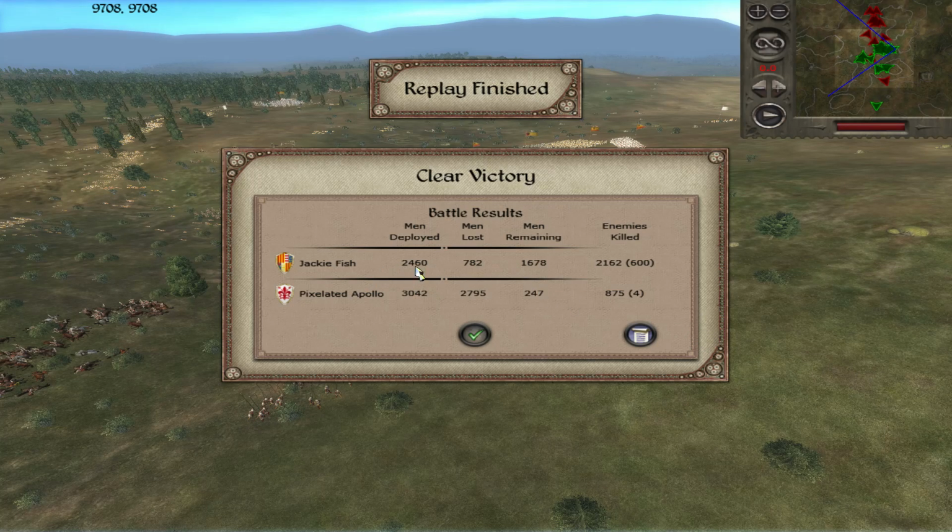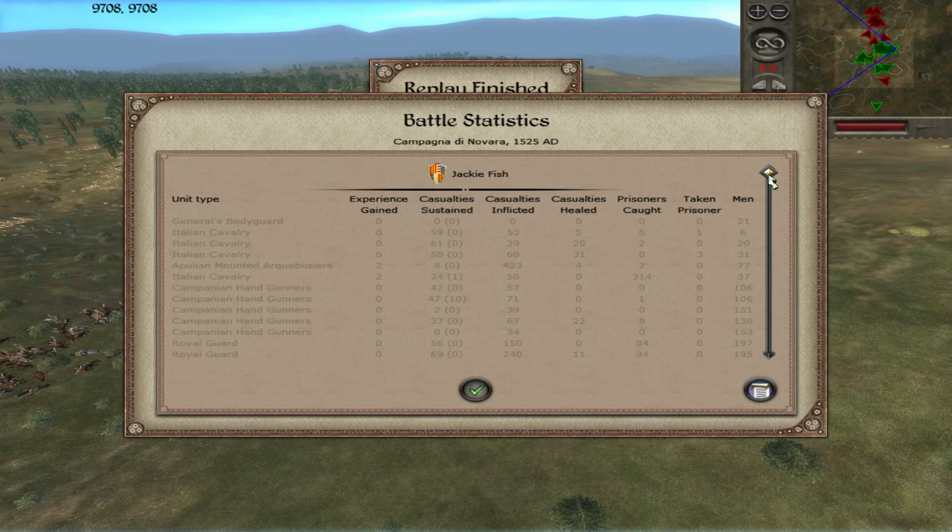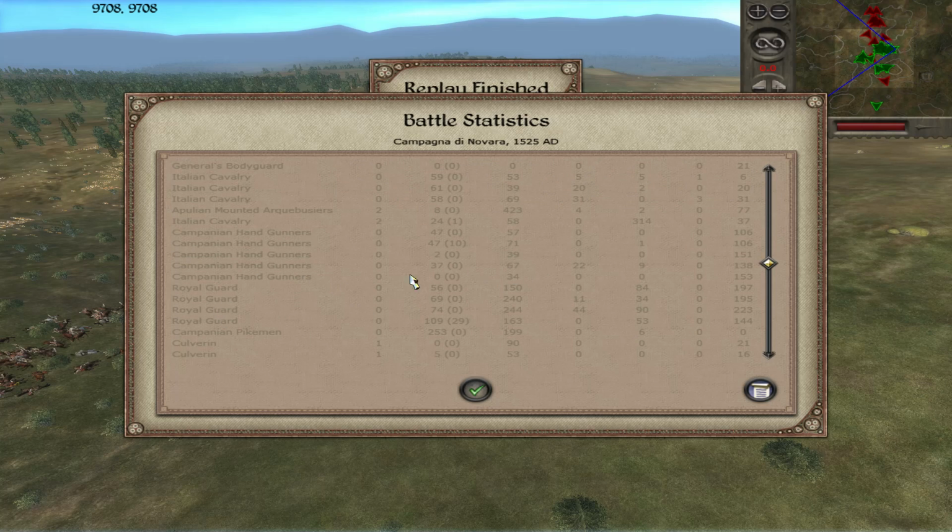So I deployed 2,400 men and I only lost 800 of them. Apollo deployed 3,000 men and lost 2,800 of them. So yeah, a very good victory for me. A very good victory indeed. If we look at my kills, the 4 units of Royal Guard did really well, pretty much all of them killing 200, one of them getting a few less, but very, very good.